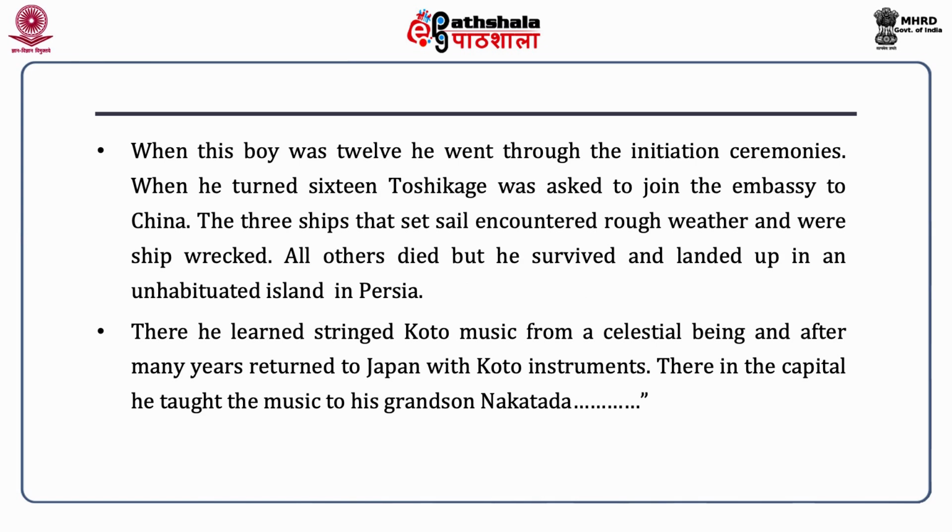When this boy was 12, he went through the initiations, and when he turned 16, Toshikage was asked to join the embassy to China. That was Kentoshi. There were 3 ships that set sail, but on encountering rough weather, all were shipwrecked. All members died, but Toshikage was able to survive and he landed in an inhabited land in Persia. There he learned string koto music from a celestial being, and after many years returns to Japan with the koto instruments and also the skill to play the music.